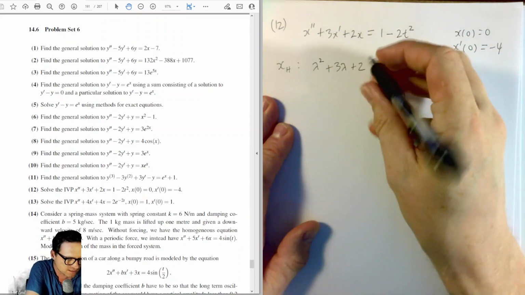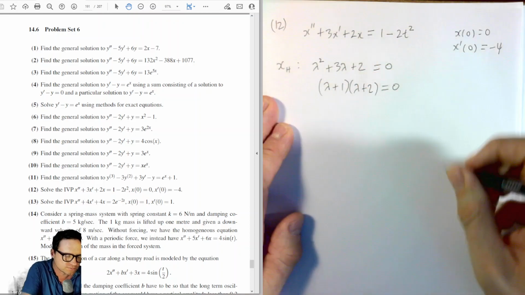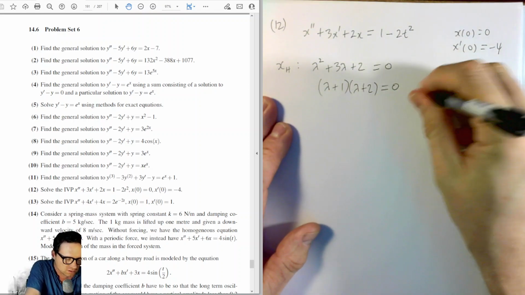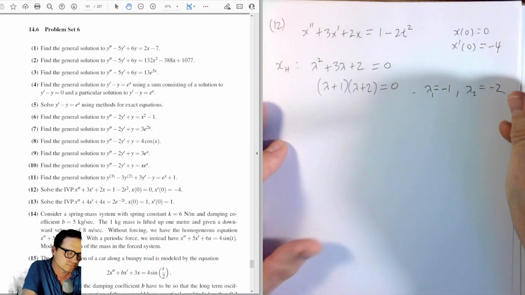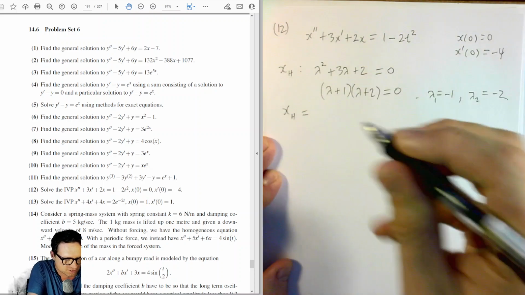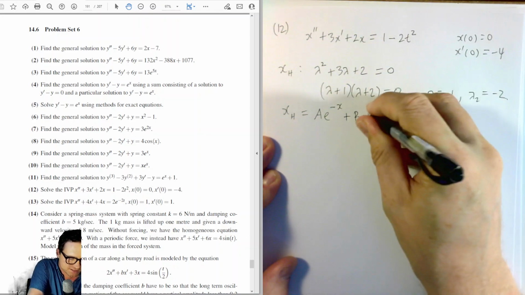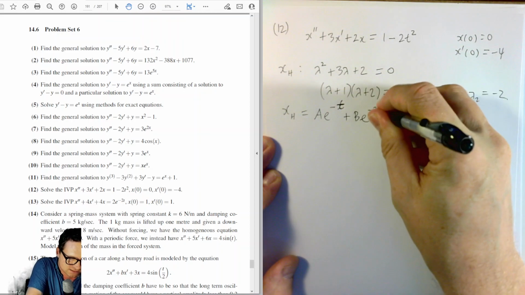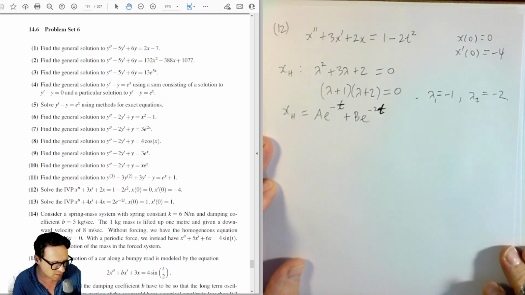Okay, this one looks easy to factorize. So we have lambda plus 1 times lambda plus 2 equals 0, because the sum of 1 and 2 gives us 3, and the product of 1 and 2 is 2. Okay, and so lambda 1 is minus 1, and lambda 2 is minus 2. So given this, we can write our homogeneous solution. x homogeneous is equal to a e to the lambda 1, so minus x, and then plus b e to the minus 2x. Oh no, it's not an x, is it? It's a t. So change those x's into t's, because t is our independent variable here. All right, so great. We have the homogeneous solution.